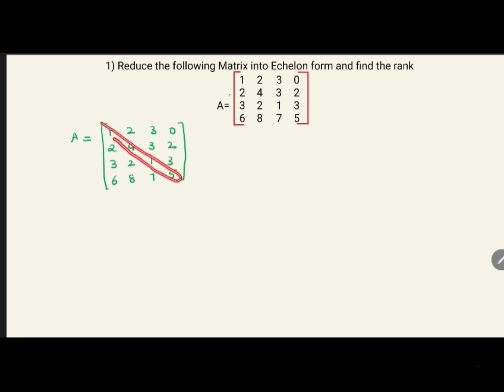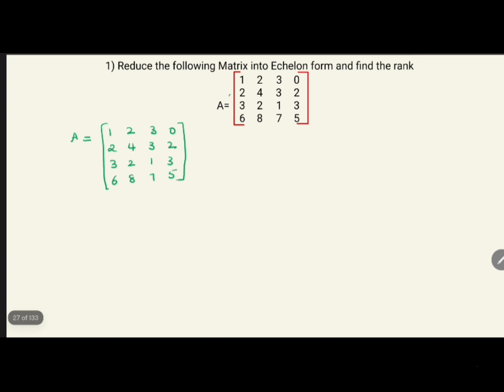So this is the principal diagonal for a 4 by 4 matrix, and I should make these 6 elements 0 now. For that, what is the first step? I should make A11 1. So this is already 1, so there is no need of any swapping here. So the first step is satisfied.